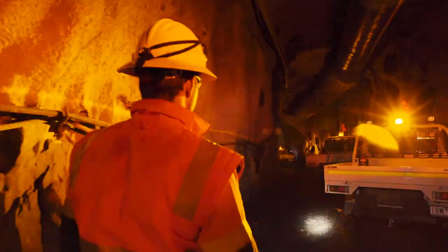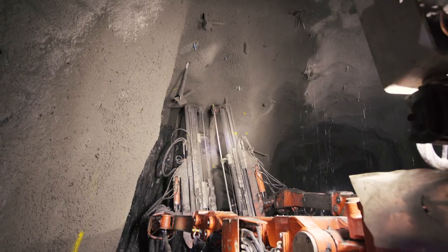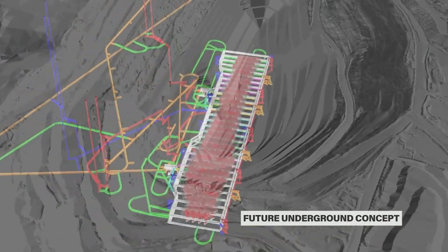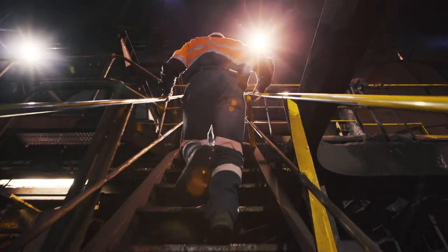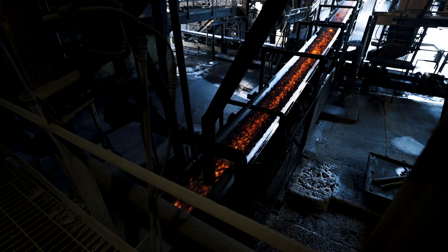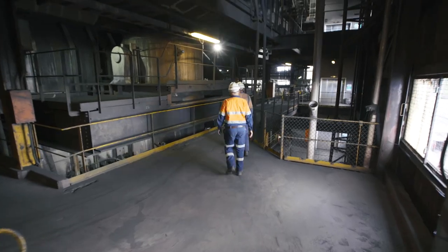We've now proved that the ore body extends to more than 600 metres below the surface. We're looking at ways that we can sub-level cave or block cave, or look at a way that we can mine that from underground — which is really exciting. That would open up the ore body at depth and provide production for a longer life. We're also looking at improvements to our process, changing the way the air flows through our furnaces to increase the quality of our products, improve efficiency and productivity, and further improve the quality of our pellet.